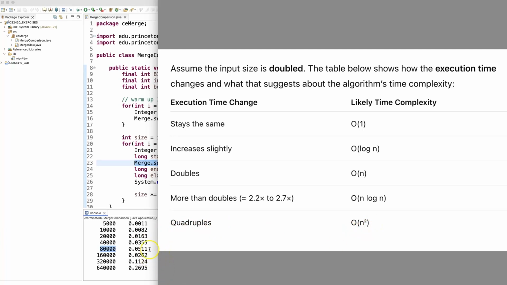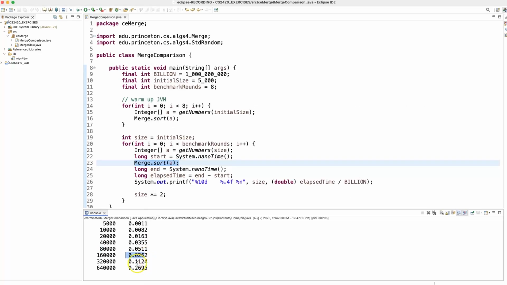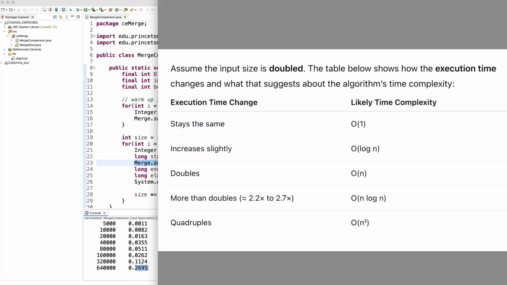Let's see what we are seeing right here. And I told you that the data is not ideal yet because we have this strange outlier. But when I look a little bit further down, I always try to focus on the larger sort times. I can see that here we have more than doubling. 2695 is more than twice 1124. So if I have sort times that increase by a factor of 2.2 to 2.7, that indicates linearithmic time complexity. That makes sense because the expected time complexity of merge sort is linearithmic time complexity.